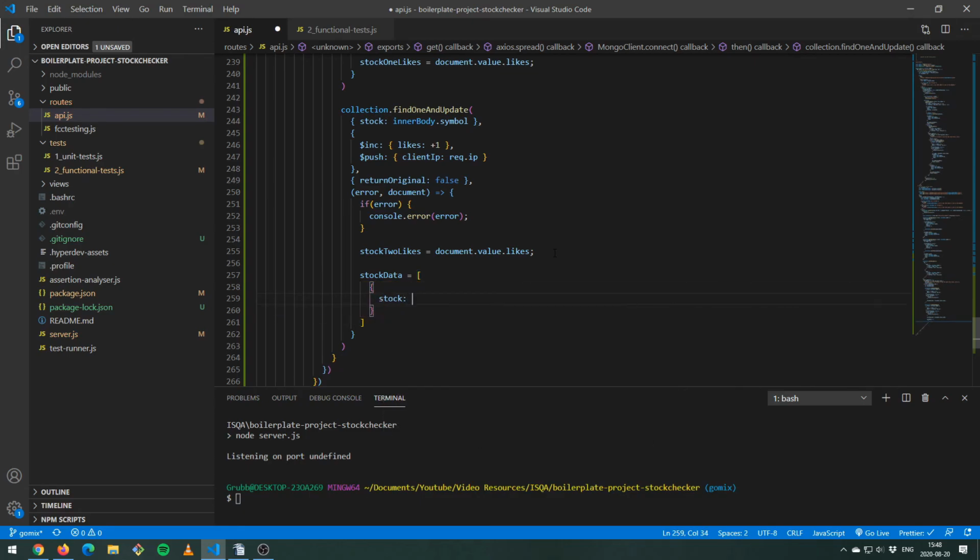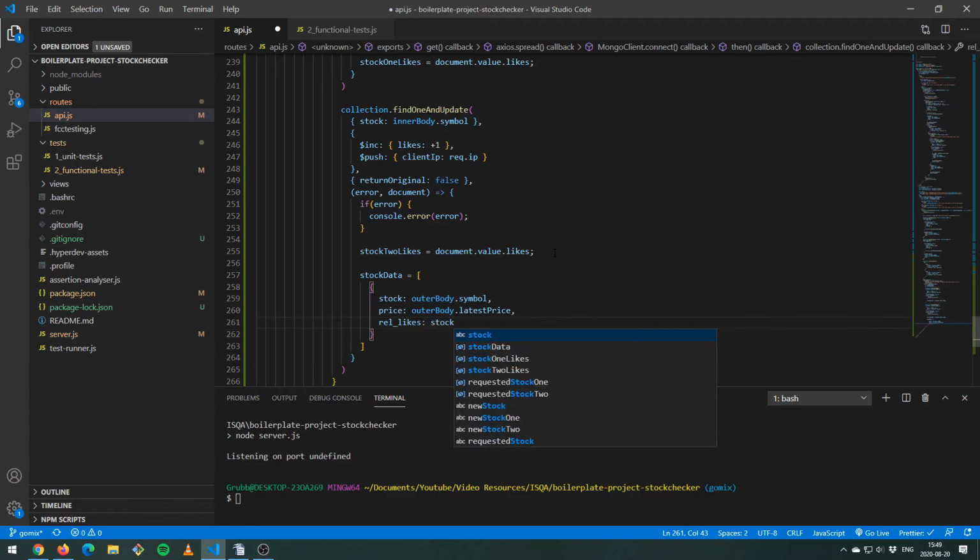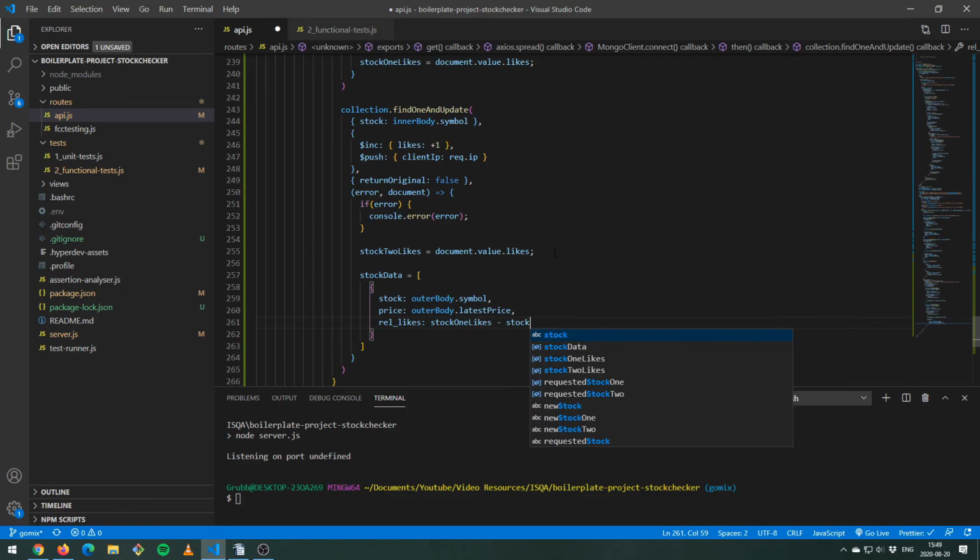So we'll have a stock, which is outer body dot symbol. We'll have a price, which is outer body dot latest price, and we'll have relative likes, which is going to be stock 1 likes minus stock 2 likes.